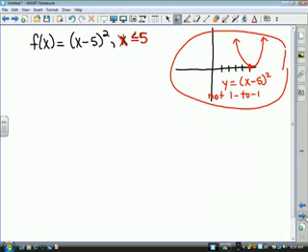Our problem is we're either going to look at the right half or the left half. So if it's got x is less than or equal to 5, what is that? We're looking at the left half. So all we're looking at is this part. So that's what we're looking at. And clearly that is one-to-one.